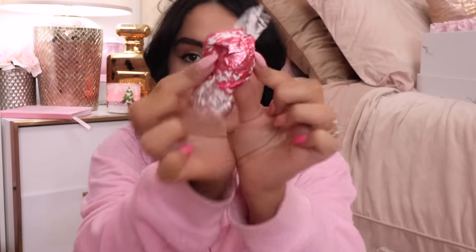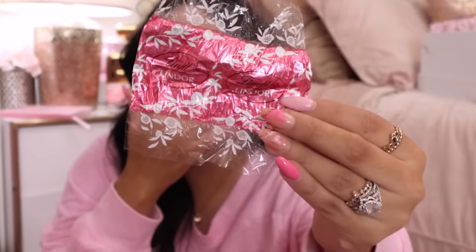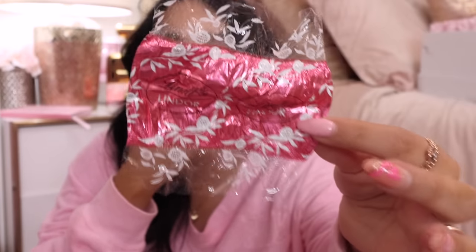Okay, I know we were talking about a Fashion Nova purse, but I keep staring at this cute pink chocolate and I just kind of want to eat one. So very Valentine's Day on brand, eating chocolate in this video. Those are so good. Ask your man for them for Valentine's Day. Somebody go send these to Manny in his DMs and be like, this is what Thania wants for Valentine's Day.